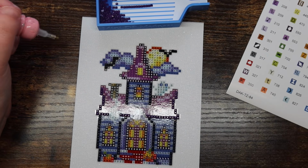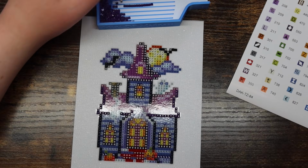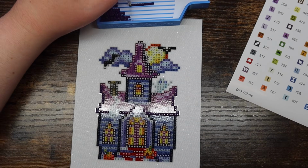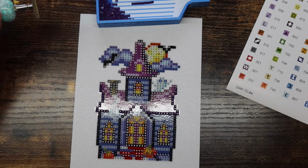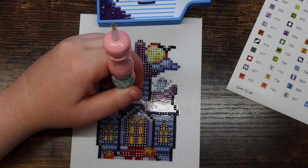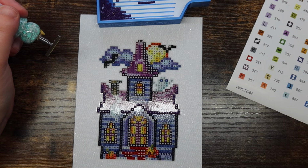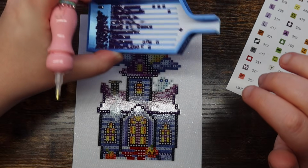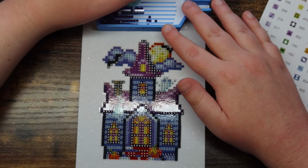And speaking of, last night, I had booked my plane tickets for the Crafters Paradise retreat, which, if you are unaware, is a diamond painting retreat that I am so lucky that I get to go to in July. I get to meet all my friends. I cannot wait. And I bought my plane tickets for that retreat back in January, I think, either January or February, and I was panic buying tickets. I was not thinking anything through very hardcore, and I accidentally bought plane tickets that were kind of not great.